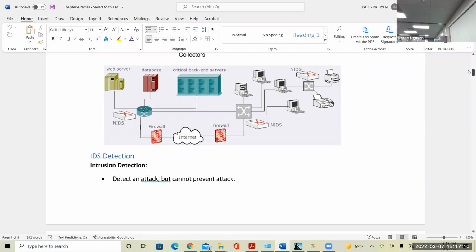On the inside, on the internal side, what do you do? You can put in a prevention system. What I would do is I would put it here after the firewall. Why is that? Because the firewall is already screening, right? You already have that screen coming through. You have a network intrusion detection that sounds off in case you have some kind of network events. But you want to focus on some of your servers and things like that and prevent people from getting to your server. So I will put the IPS on the inside a little bit more, okay?